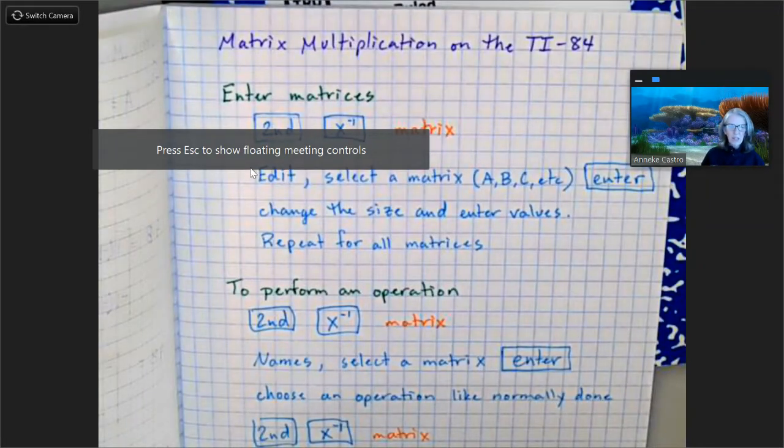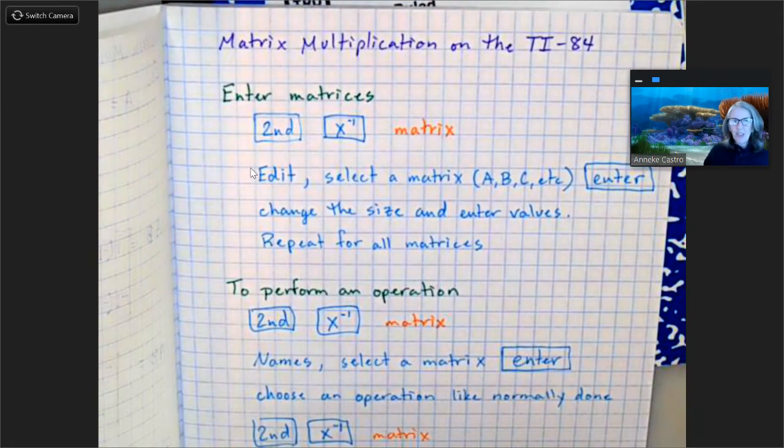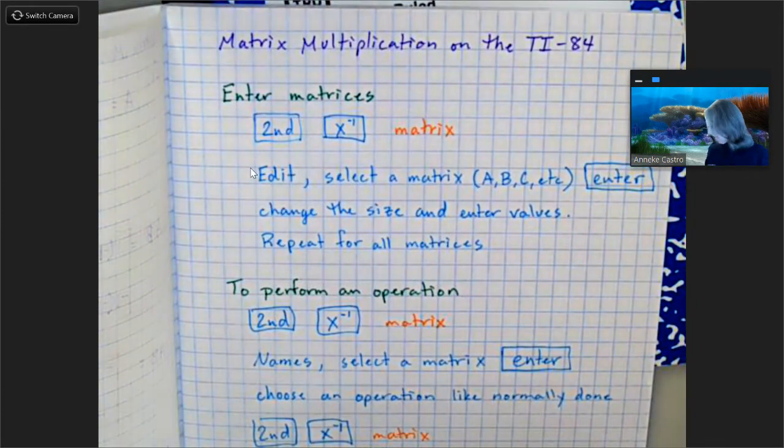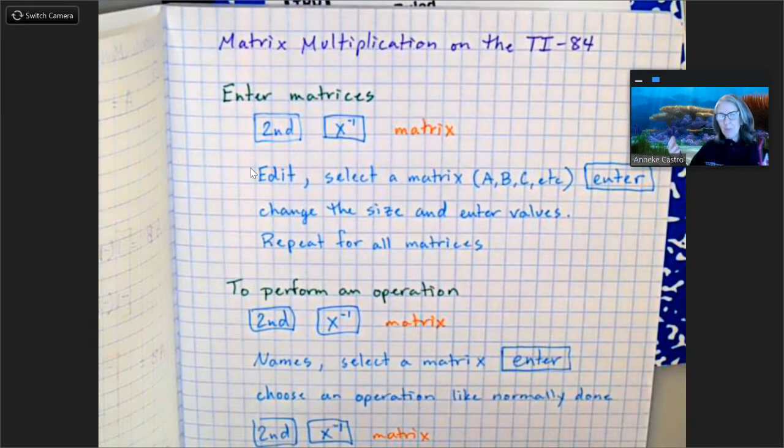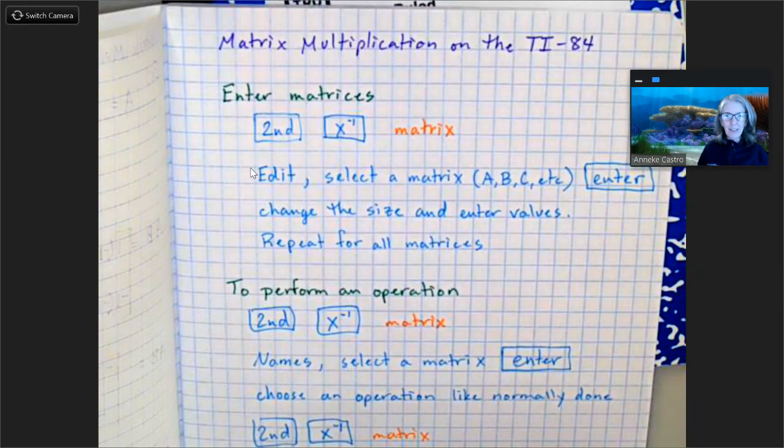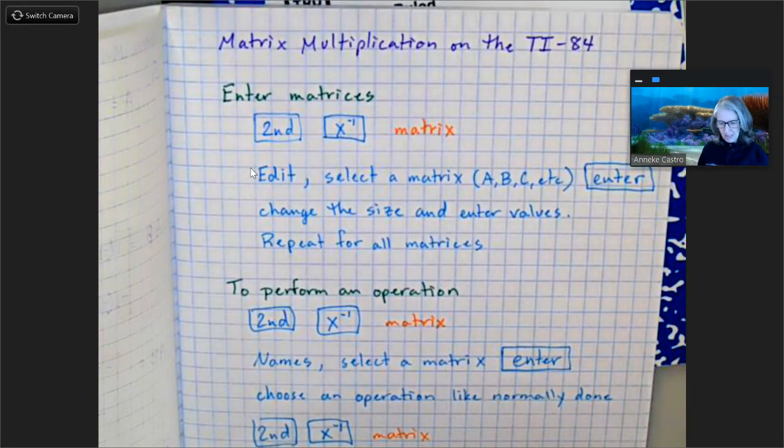Okay, so now that we've done the matrix multiplication by hand, now we're going to do it the fast way using our TI-84. So I actually just played around with my calculator and figured out how to do it on my own, so chances are you could probably figure out how to do it on your own too, but I'm going to go ahead and walk you through it.